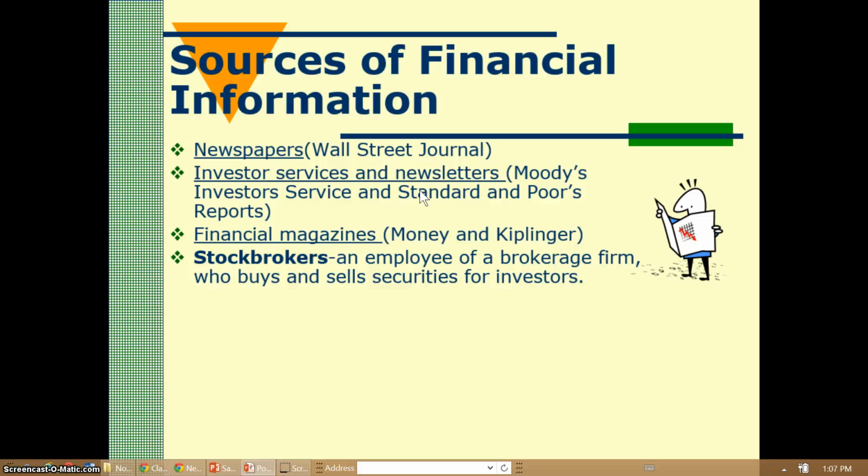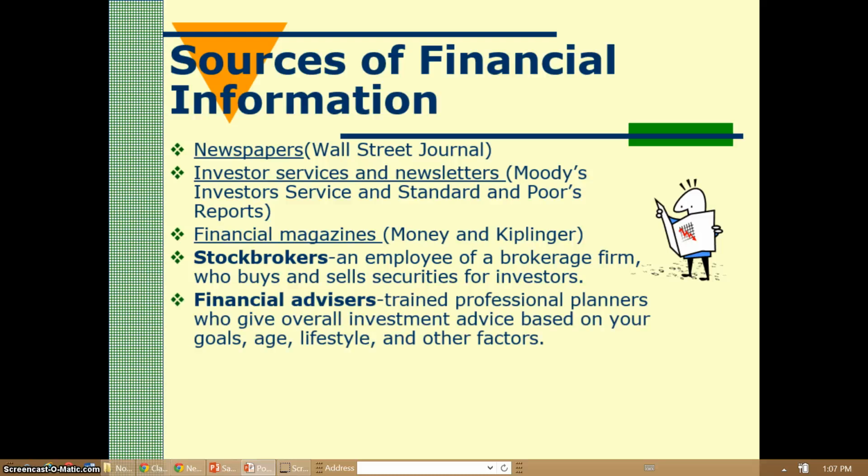You could talk to a stockbroker, which is strictly just an employee of a brokerage firm who buys and sells a wide variety of securities for investors, but they know how the market is trending. Financial advisors are trained professional planners who give overall investment advice based on your goals, your age, your lifestyle, and other factors. So they go through a rigorous training process and testing process to be certified financial advisors. So their role and responsibility is to give you advice, and then they make a commission based on your investment growth.